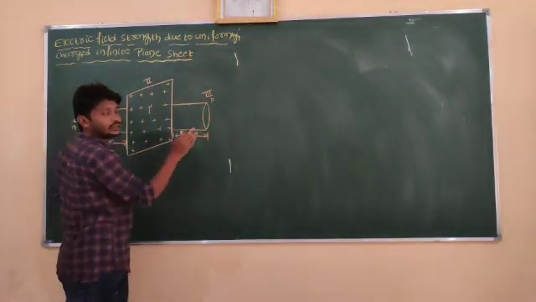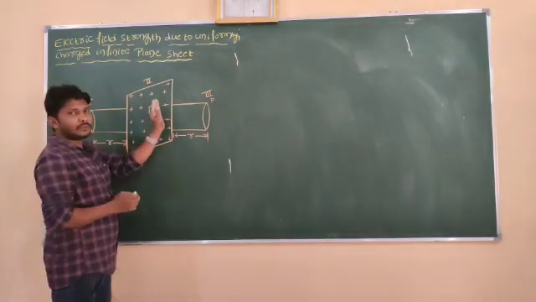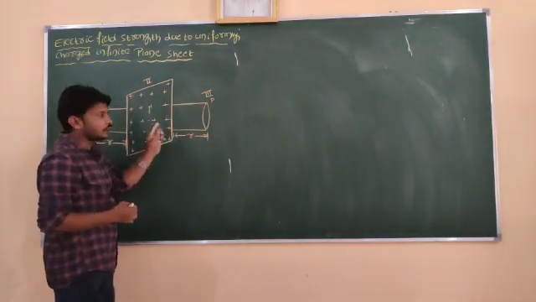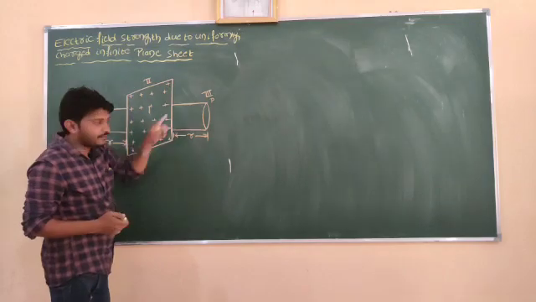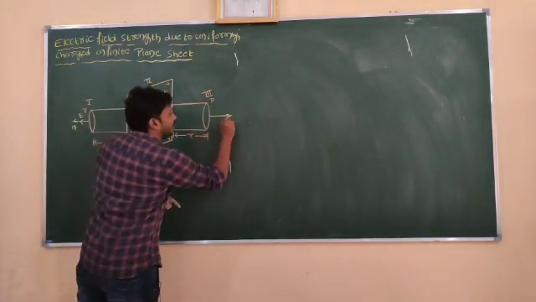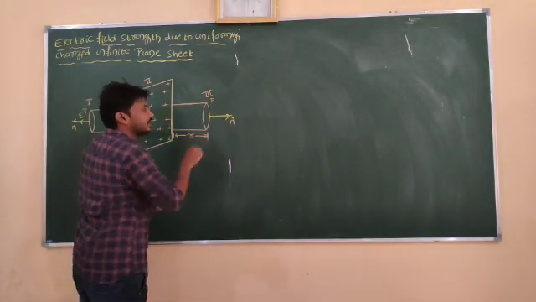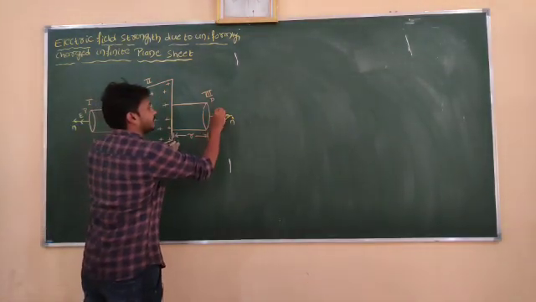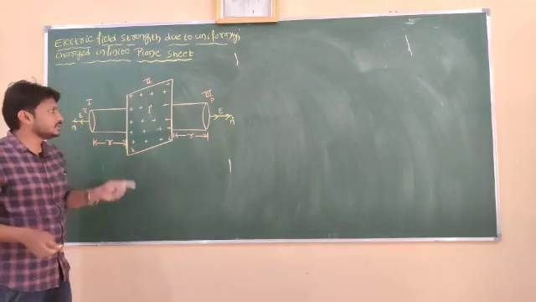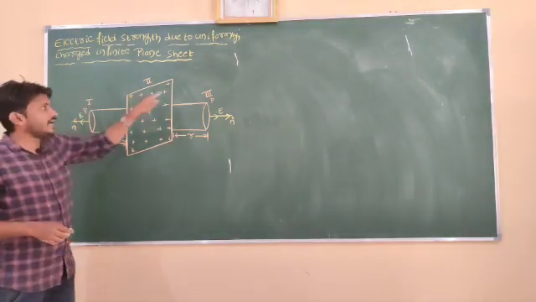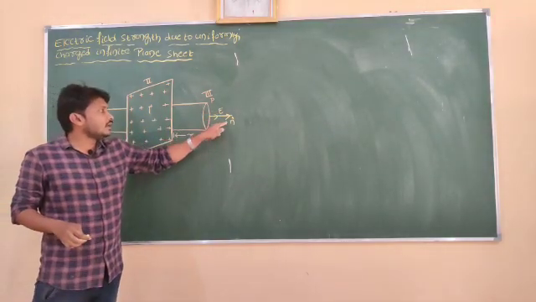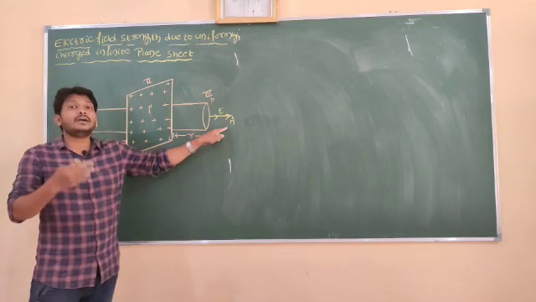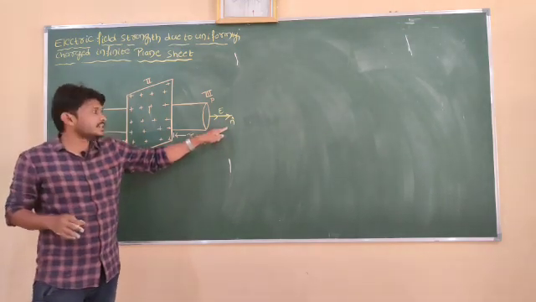Similarly, for the positive charge, the direction is outward. For this surface, this is the normal line, a perpendicular line, and for the positive charge, electric field lines are in the outward direction. So look here. For the first and third regions, the field line and normal line are in the same direction, or parallel to each other. So theta is 0 degree.